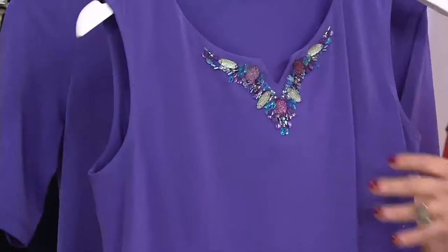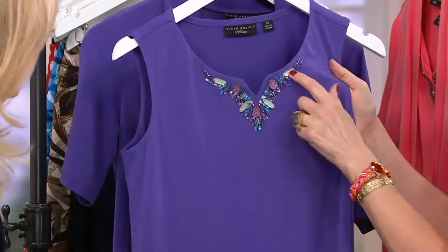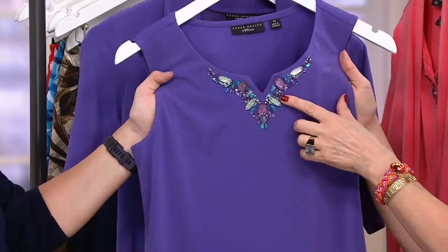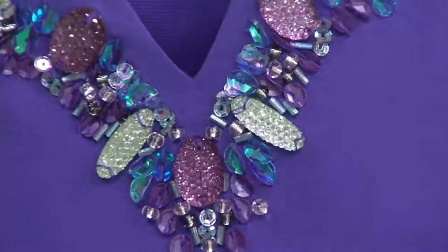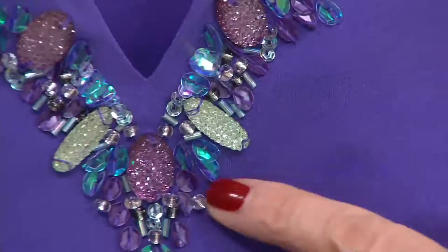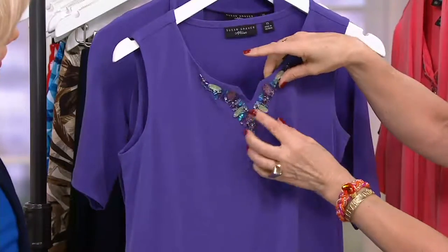That'll roll up at the end of the day. This is what artisan is all about. Every bead that you see here has been hand sewn on — not glued on, not sticky. They've actually been hand sewn. And this is Druzy quartz or Druzy quartz lookalike. It's not like any stone you've ever purchased before — it's new and modern. You can see the way each stone has been pre-planned and pre-placed. That notch neckline is impeccably done.